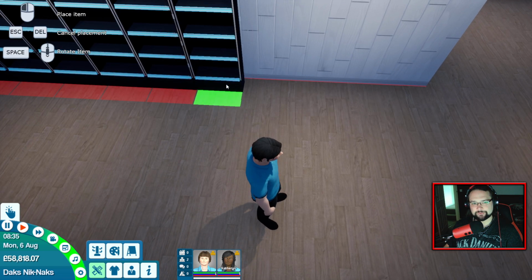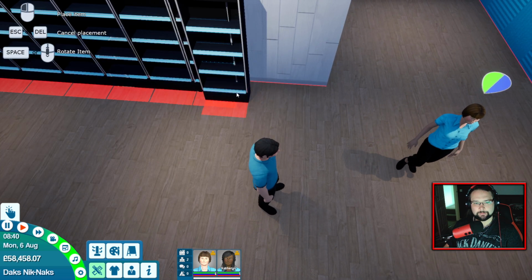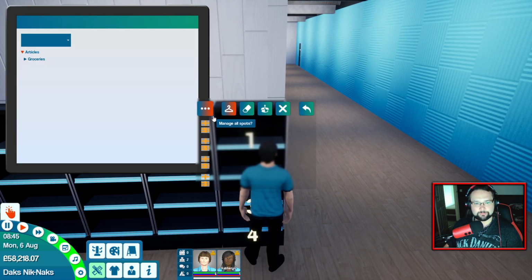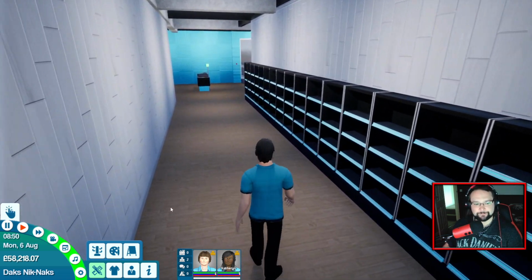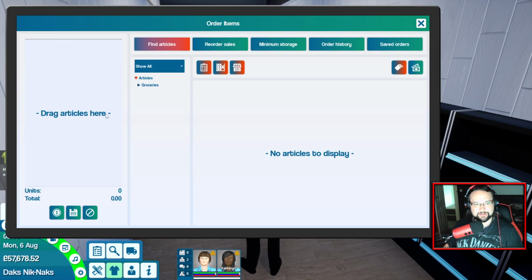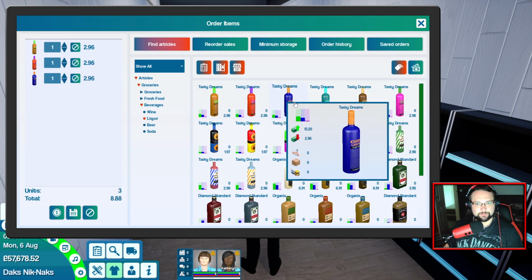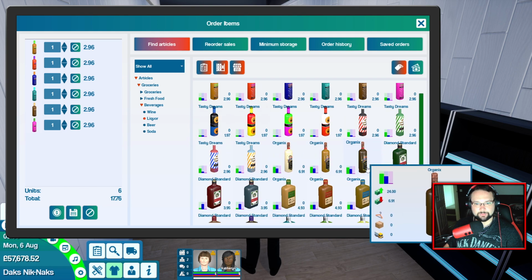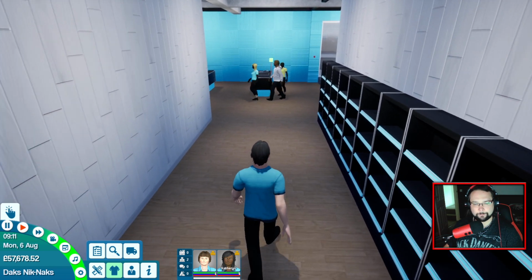We could extend the toilet roll aisle. Please line up. And what can these hold, just out of curiosity? Don't tell me it's one bottle of each. It better not be one bottle of each. Groceries, beverages, liquor. I mean, they could have one thing each. 6, 12, 18... Hold on. 6, 12, 18, 24, 31.